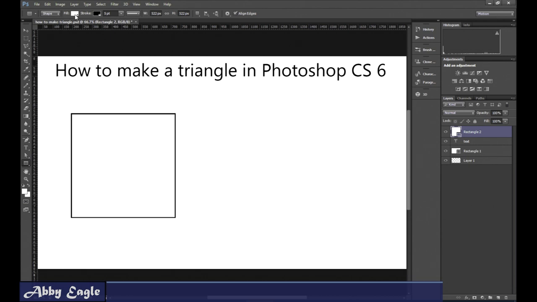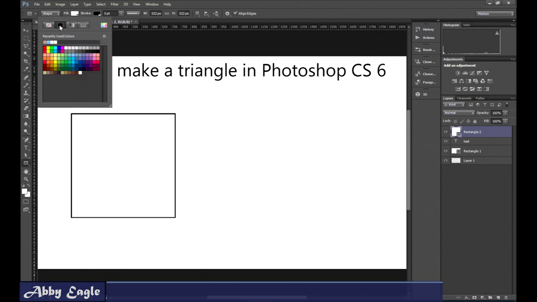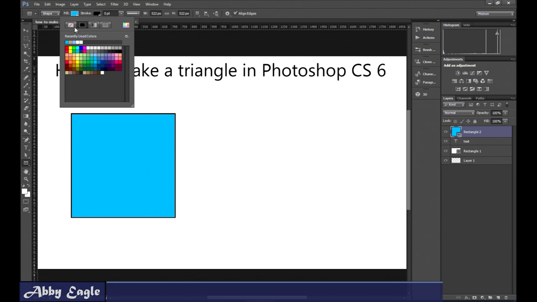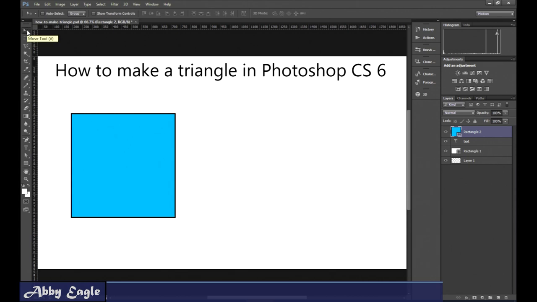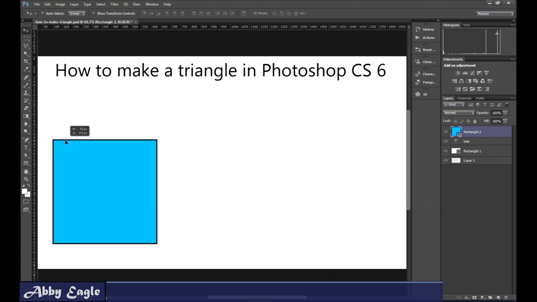If you come up the top here to the menu bar, and if we click on, say, the fill, and we get a blue, just give it a blue fill, okay? And then we come across to the stroke. We can knock the stroke out or keep it in there. Let's keep it, and then you're able to adjust the width. But let's just give it, say, 5 points. Looks okay. Come back to the move tool and position it down there.